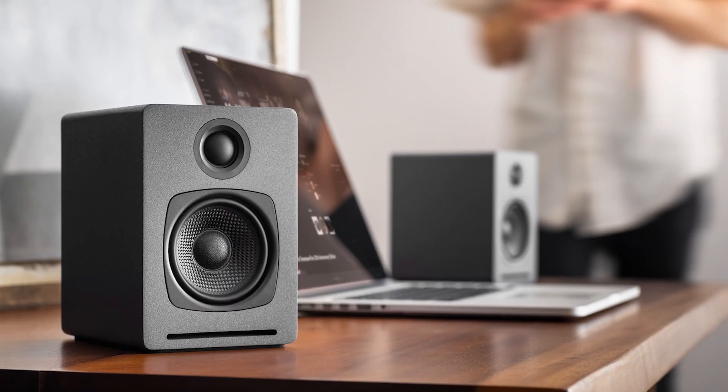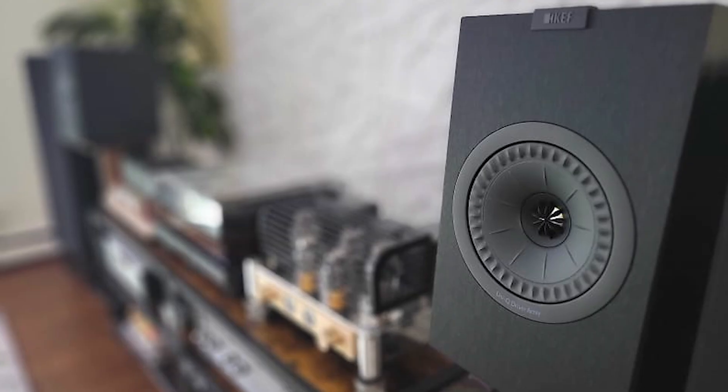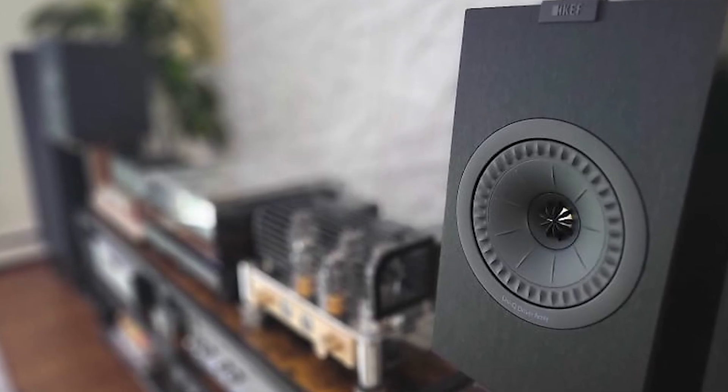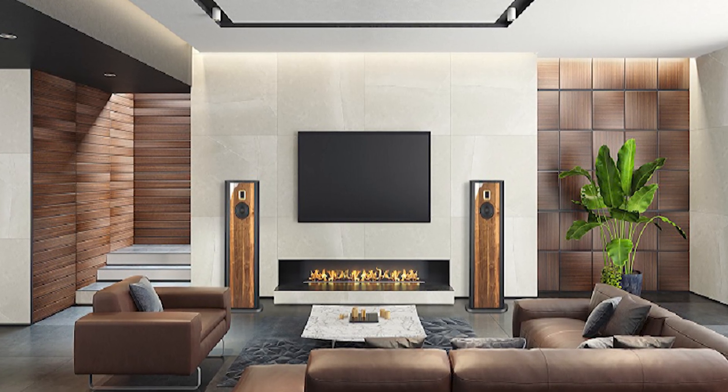Even with something as simple as a pair of wireless speakers, setup and room acoustics matter. We've heard plenty of six-figure stereo systems that left us less than impressed, so don't feel too bad if your $500 bookshelf speakers don't blow your mind right out of the box. Experience teaches, even when it's a painful financial lesson, that even the best stereo systems can fail to deliver the sound you were expecting if the room isn't cooperating or lacks proper acoustic treatment. Room acoustics affect every loudspeaker — no exceptions.